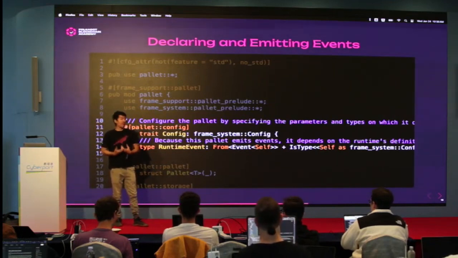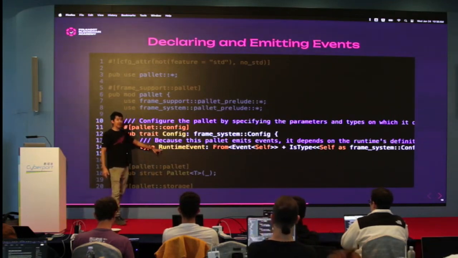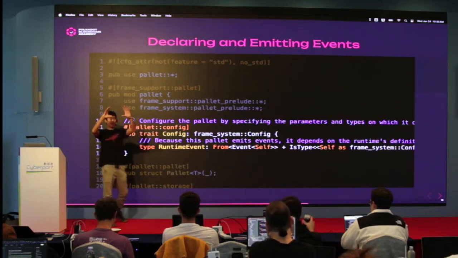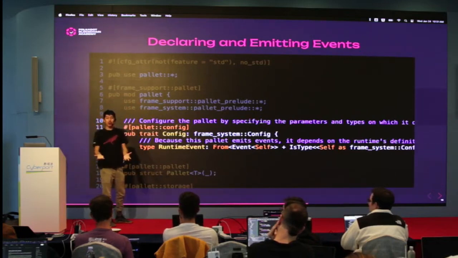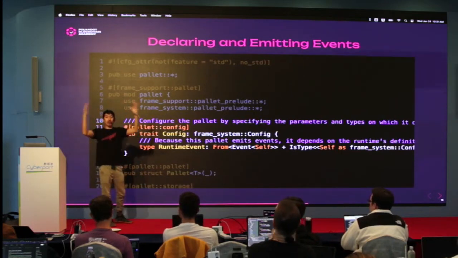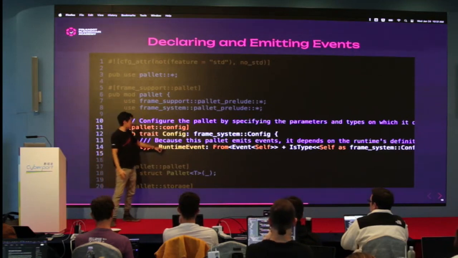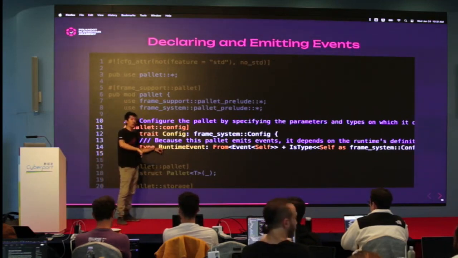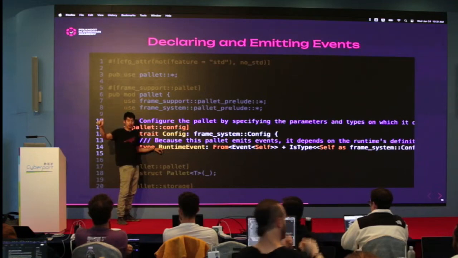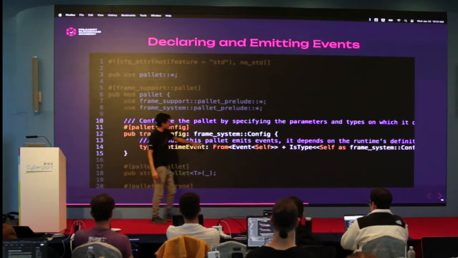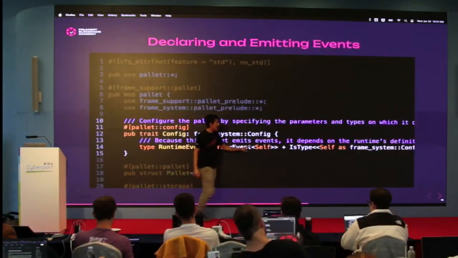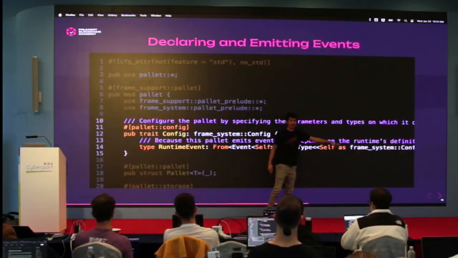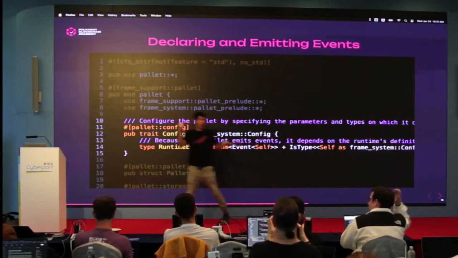For that, we need to define a runtime event type. So again, you have a pallet event. In your runtime, there are many pallets, and there could be one overall type. We call this an outer enum, which can represent all events in your runtime. This type represents events from your pallet, but also events from other pallets too. And that's what these trait bounds are doing. It can be from my event, and it is supported for the FRAME System events. Again, if this doesn't make sense, we're going to have a talk later in the day.